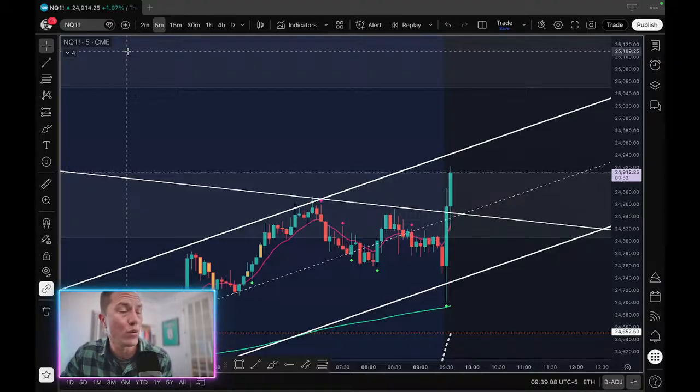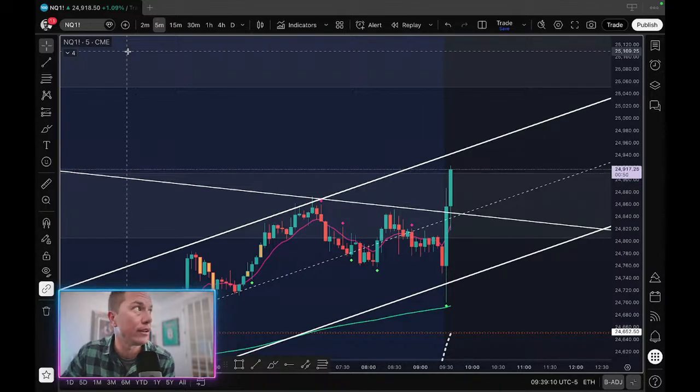Actually going to go at 27, so 927. See if we can get up there. I think we will. Again, I'm just scalping this. We broke the previous high, and we're just making our way up. Okay, so I'm still in this. I wish we would just hit that level so I can get out.